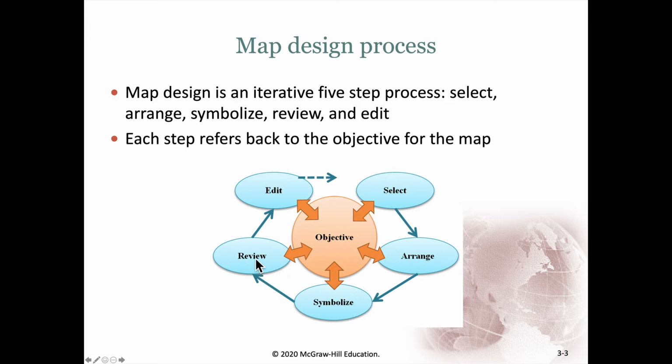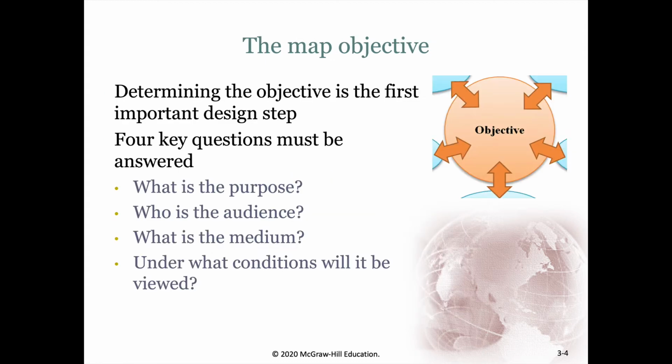Then you should take a look at your map, see how it looks, and inevitably you'll want to make some edits, whether that's based on mistakes or just looking at and thinking about how it could look better to the user. But in each of these considerations, you should think back to the objective of your map, what you're trying to do with your map.